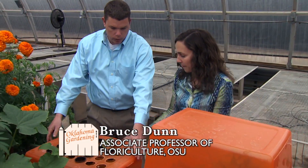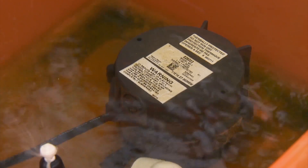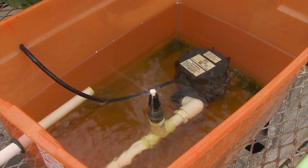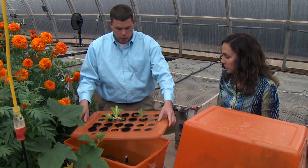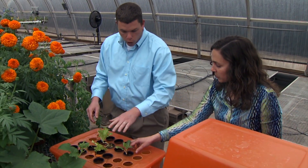This is a very different type of system called aeroponics. It's an aeroponic system where you can actually grow plants on top as well. Like the other systems we've talked about, it has a pump with a mist nozzle — the kind you'd see on a standard propagation bench or even in the landscape. The idea is that it's just going to mist from the bottom, and your plants are going to get wet.